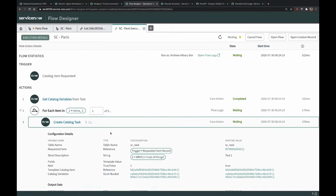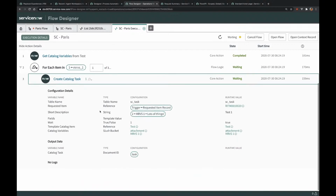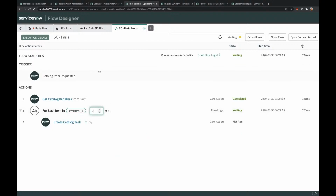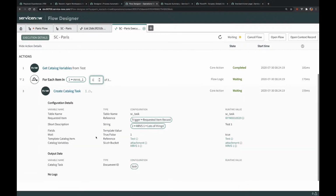Yeah. So something to be aware of here is obviously if we have our waits, so this is a task, wait for this task to be done. This one shows you the running flow, and then it shows you each row, and you can step through them. Nice. But rows 2 and 3 here haven't been run because I've set a wait on that task, sorry. So, if you untick those waits, it'll generate them.